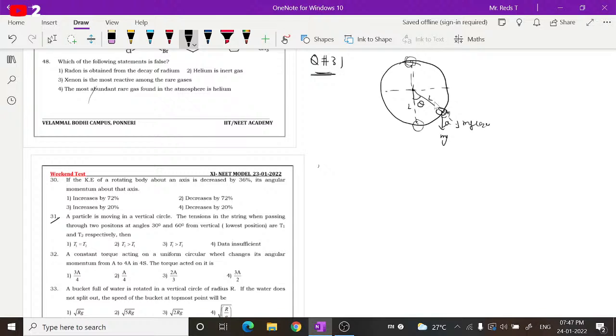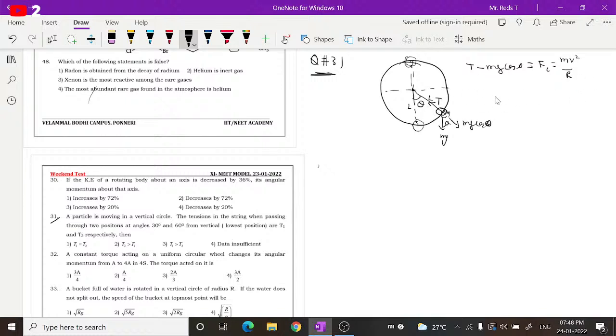So here tension will be acting in this direction, balanced by this. So the net force due to tension and mg cos theta will provide the centripetal force. We can say T minus mg cos theta, because T is towards the center and the centripetal force also is in this direction, so this will be the dominating one. So T minus mg cos theta gives Fc, the centripetal force, which we can express as mv square by r. Here r is nothing but L.